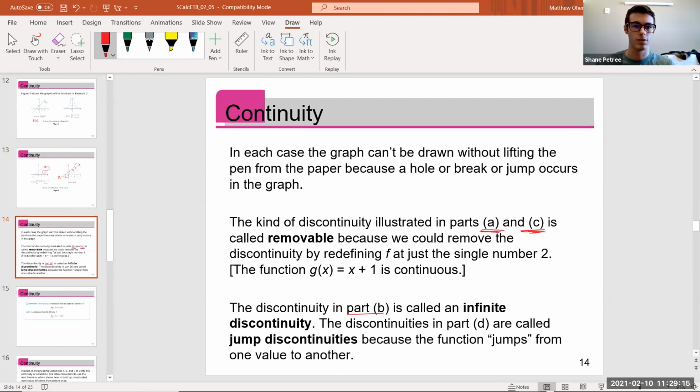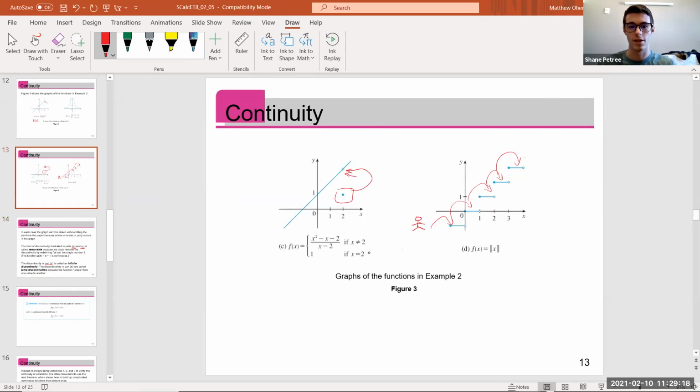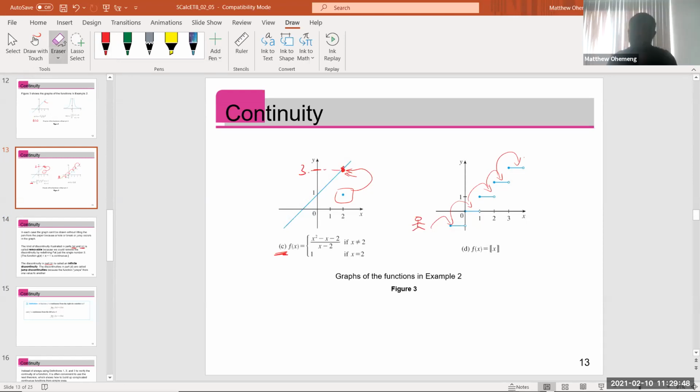I have one question about the jump discontinuity. Could you go back to the last slide? So the one on the left is considered jump discontinuity, right? The C? No, this is the D. The D is the jump discontinuity. Oh, I meant to say C. Oh, yeah. The C is removable because you can define it at one point. If I define it here, which is this value, it's going to be 3, then it's now continuous. Do you see it now? So that one is removable. Okay, thank you. You're welcome. Any other questions here?